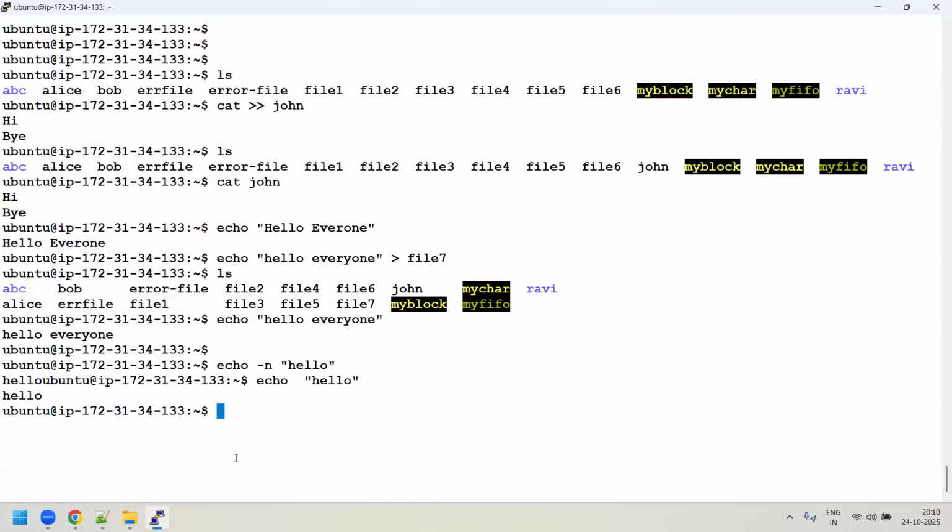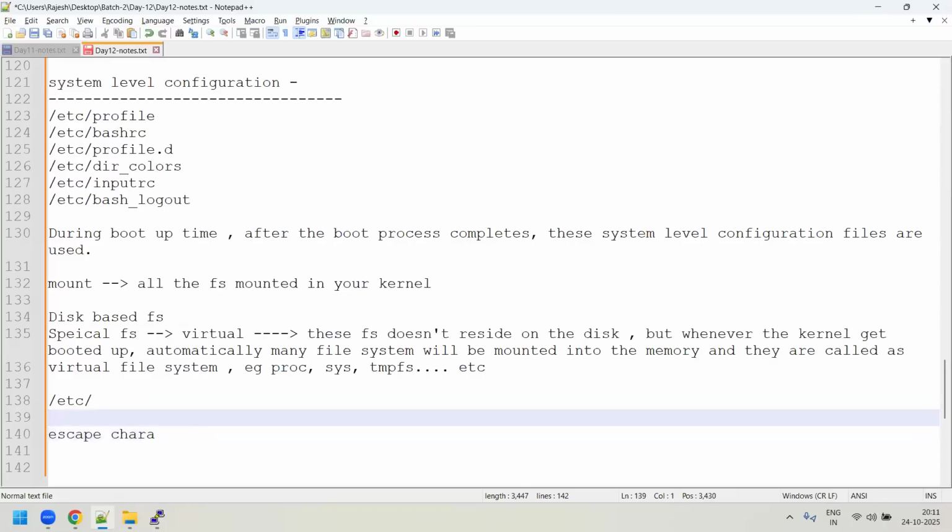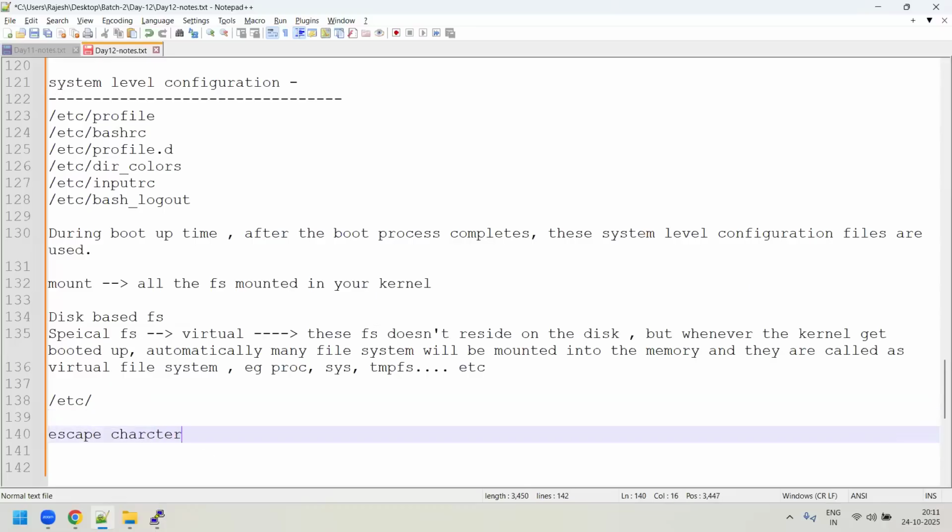Echo command has a lot of escape characters. For example, you might have seen characters like \a, \b, which are called escape characters. \b is for backspace, \t is for tab.